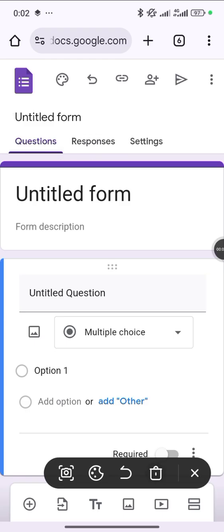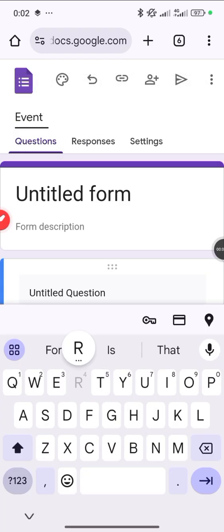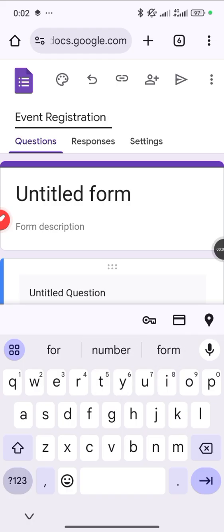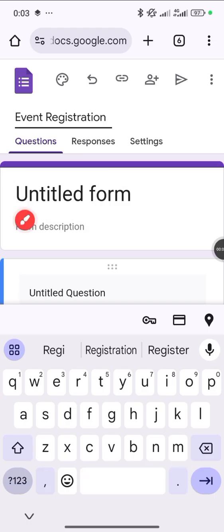So let's say event registration. All right, okay. So then if you click on this other segment, it will automatically repeat what we just typed in the title of the form. So let's do that and see what happens.